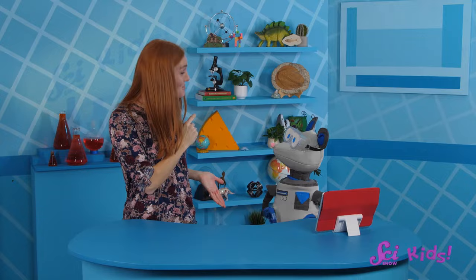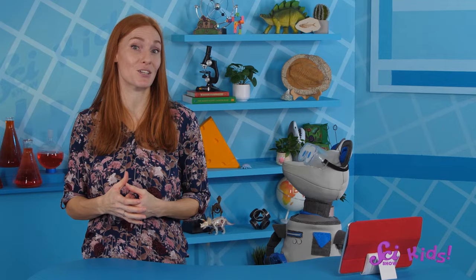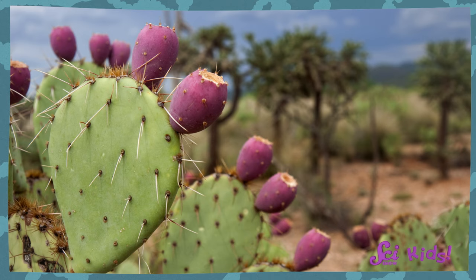You know what else is pretty neat? Cochineal bug nymphs make a sort of wax coating to help protect themselves from the sun, sort of like a self-made sunscreen. And if the cactus plants they're living on get a bit too crowded, they can also make a waxy string that will carry them away to a plant that's got a bit more elbow room. Maybe we should ask Juniper what she thinks before we add any prickly pears and cochineal bugs to the greenhouse.